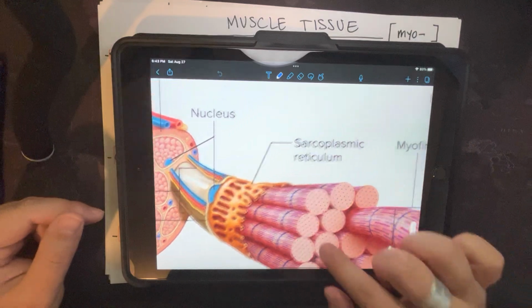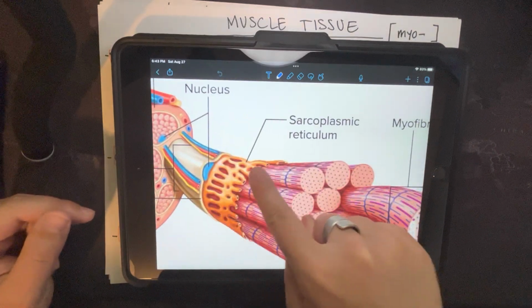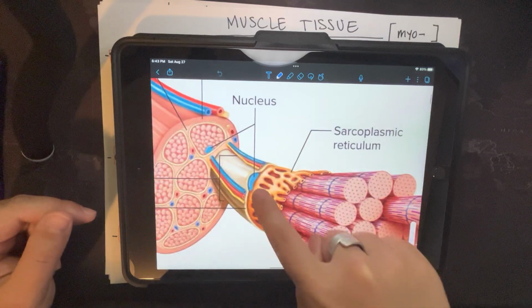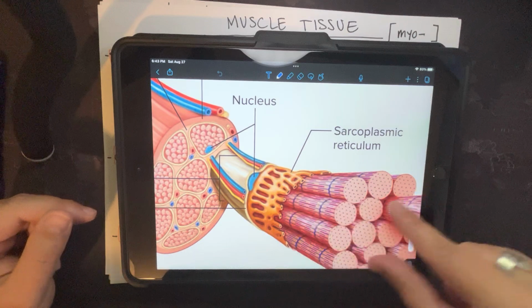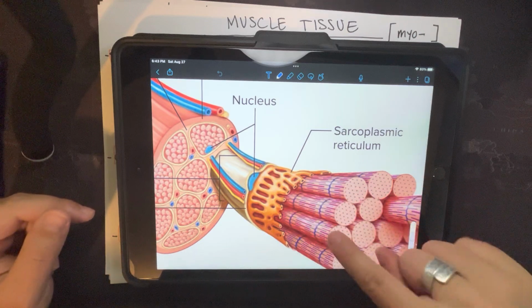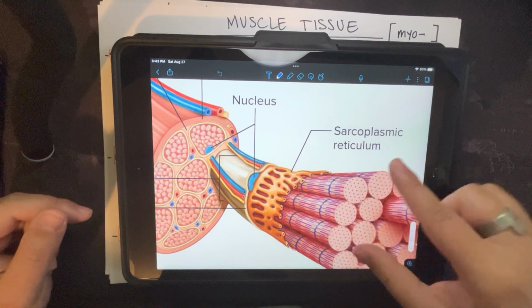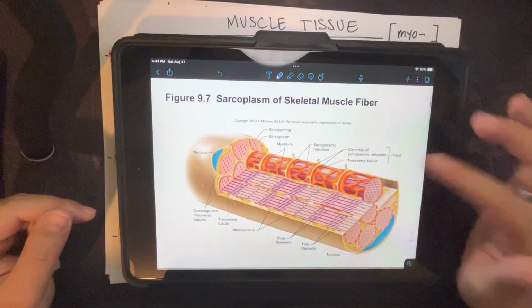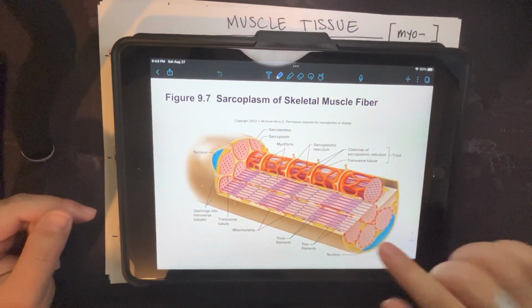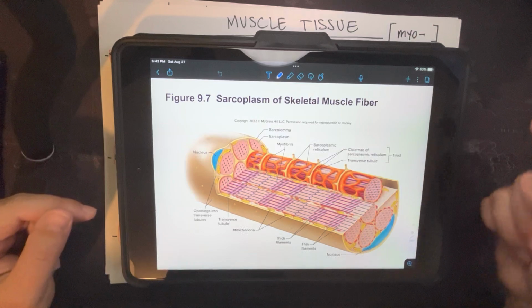On top of our muscle fiber is going to be our sarcoplasmic reticulum. That's this yellow bit right here, where we are also going to see our nucleus, which we're going to have multiple of because this is our skeletal muscle. It's multinucleated, and these striations are all of our contractile proteins. So once we go to our muscle fiber, this entirety of this picture is one muscle fiber coming together.